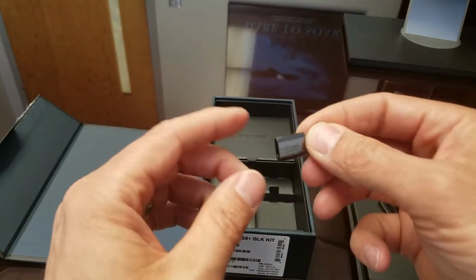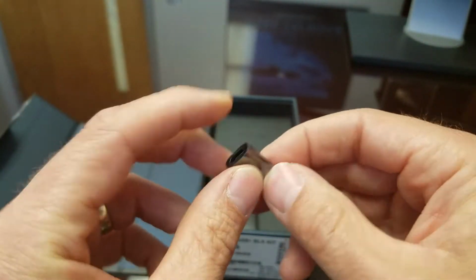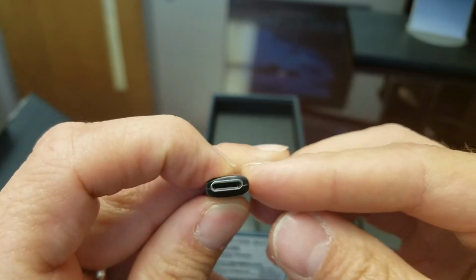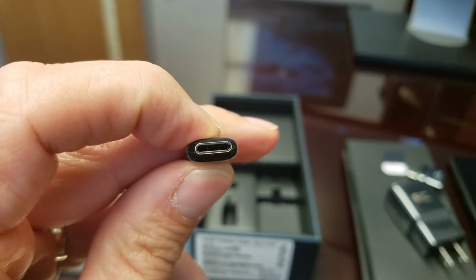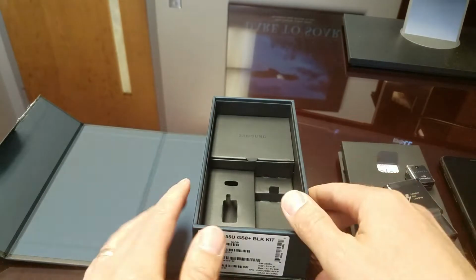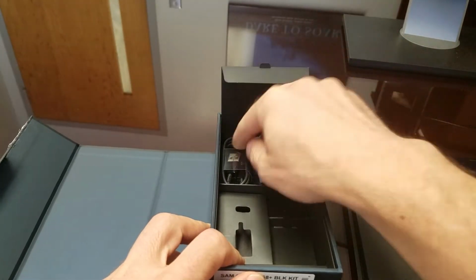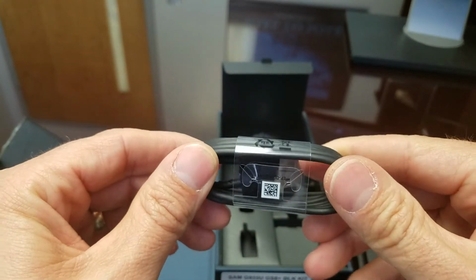Okay, the other adapter we have in here goes from micro USB to USB Type-C. So this allows you to use some of your old micro USB charging cables and equipment with your new phone, which is pretty nice. And here's the USB Type-C charging cable to go along with the brick.